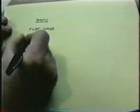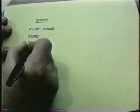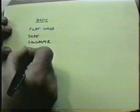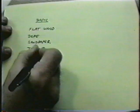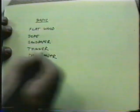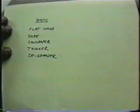Now, we talked about a couple of the basic things you need to do nice finishing. You need flat wood. Start with a flat surface. You need to know a little bit about dope, a little bit about sandpaper, a little bit, or a lot in this case, about thinner, and a little bit about degreaser. Now, if you look down at this list, what you see is it's not that involved. It's not that complicated. There are not that many things to know about.